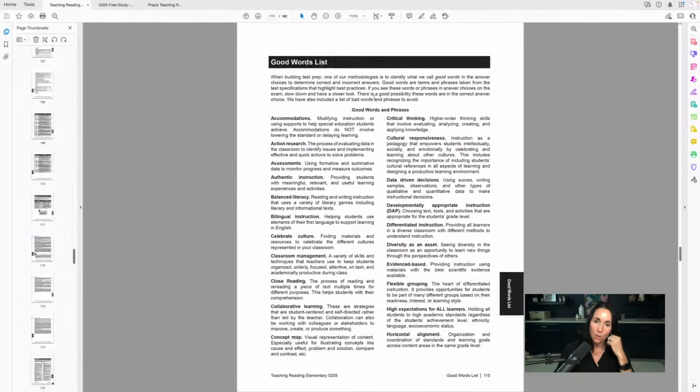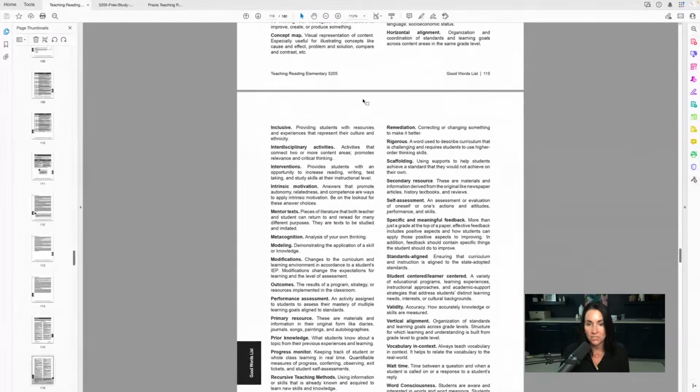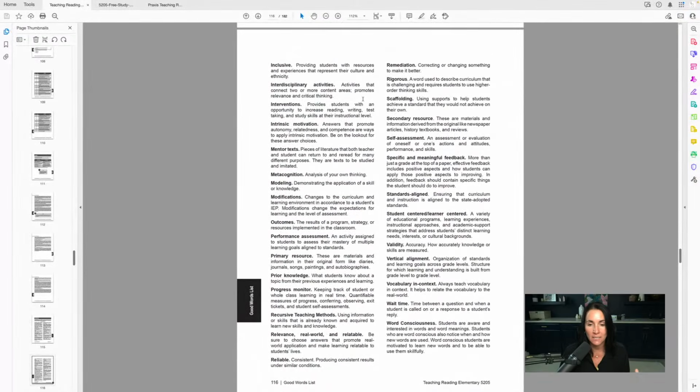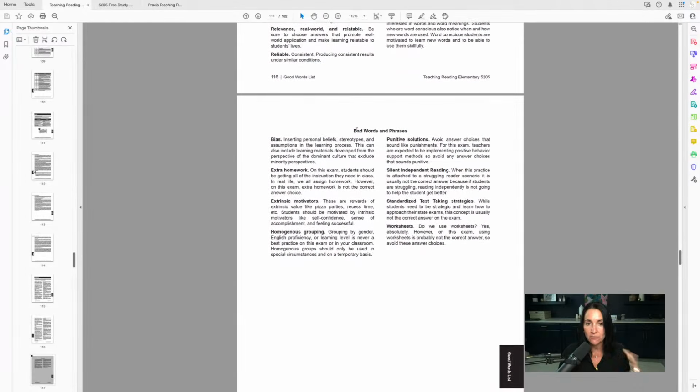Good words list. We're going to talk about good words in a second, but this good words list in the back of the book, these are the words you're going to see in the correct answer choices. So it would behoove you to get to know these words and definitions. It's sort of like a little glossary in the back here. Definitely recommend having a look at that. And then I have a little list of bad words that'll show you some words to stay away from in the answer choices. And I have some specific examples that we're going to be going over today with that.